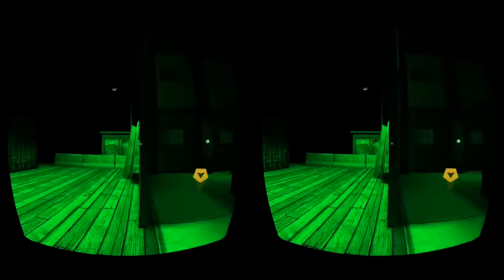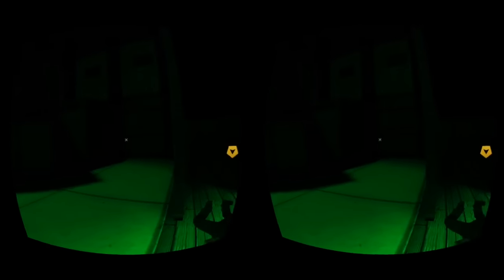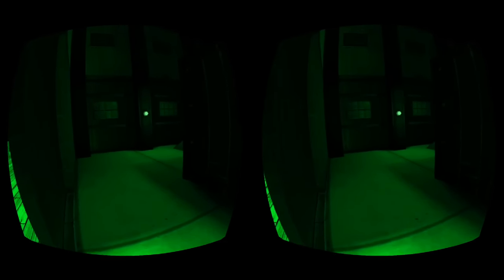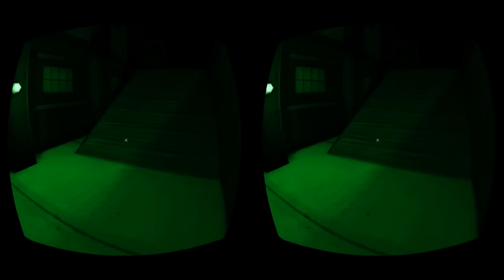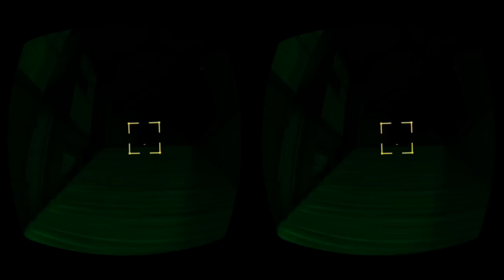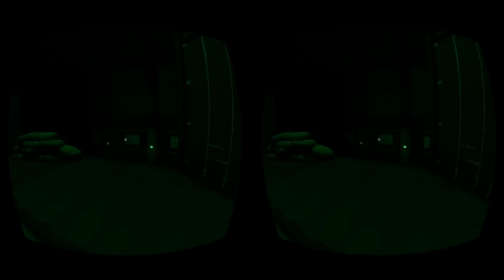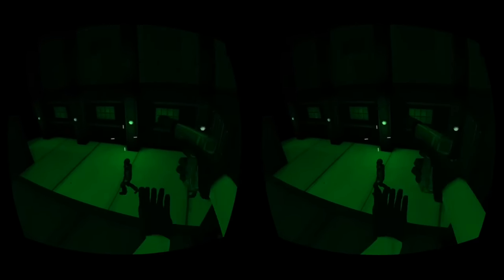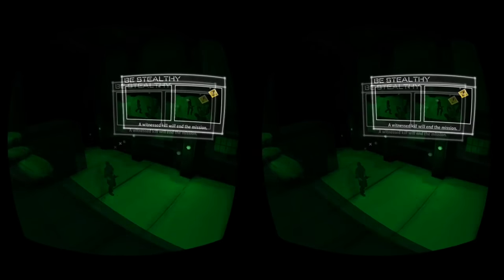You know, obviously they got a lot going on here for a Gear VR title. I'm kind of surprised I haven't seen this moved over to the actual Oculus Rift, but you know, it's something that might be coming. I don't know. I'll have to reach out to the developers and see if they have plans to bring this to the Rift. But I could see this working very well in the Rift, especially since there is a gun mechanic to it. Maybe when touch controllers come out, that would be kind of awesome.